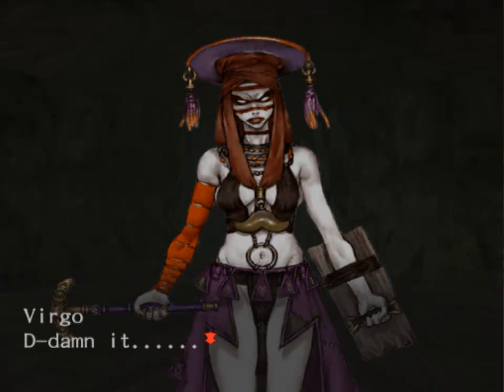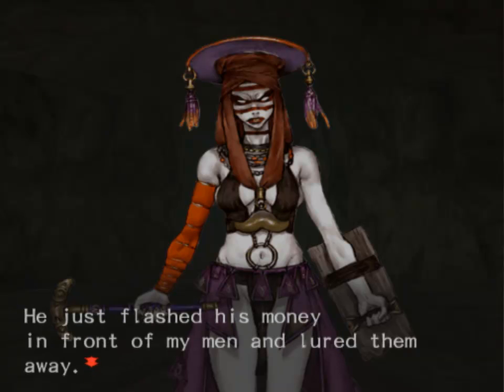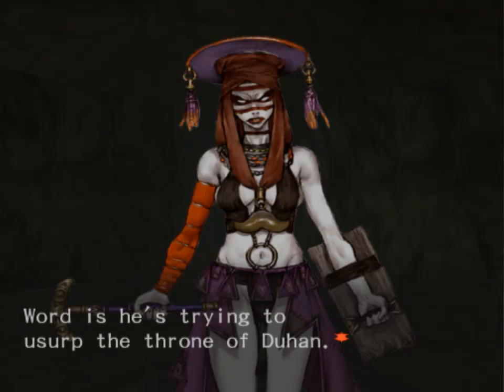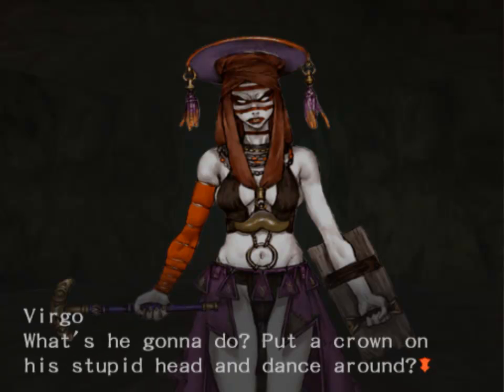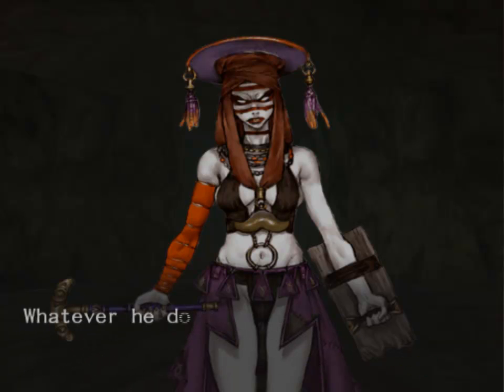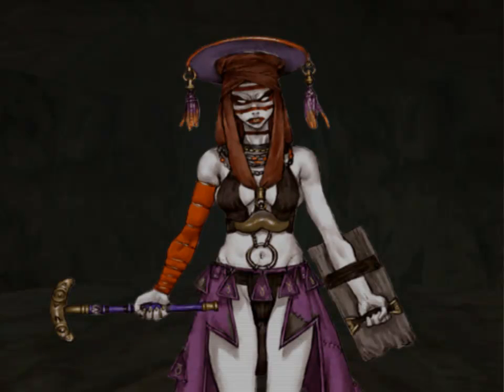First try, too. None too shabby. Damn it! Why do I have to be the loser? This is all because of that stupid brat Eugene. He just flashed his money in front of me and my men and lured them away. Now he's trying to usurp the throne of Duhan. What's he gonna do? Put a crown on his stupid head and dance around? Whatever he does, I'm gonna teach him what happens when you mess with the great Virgo.